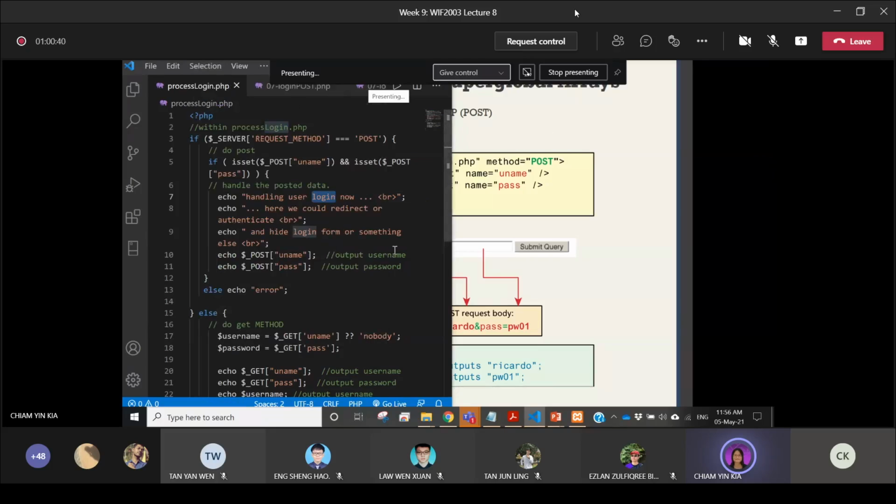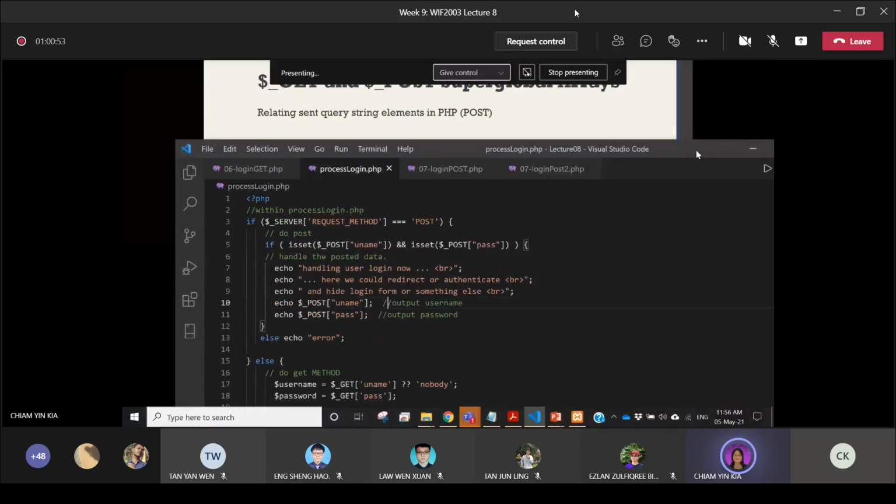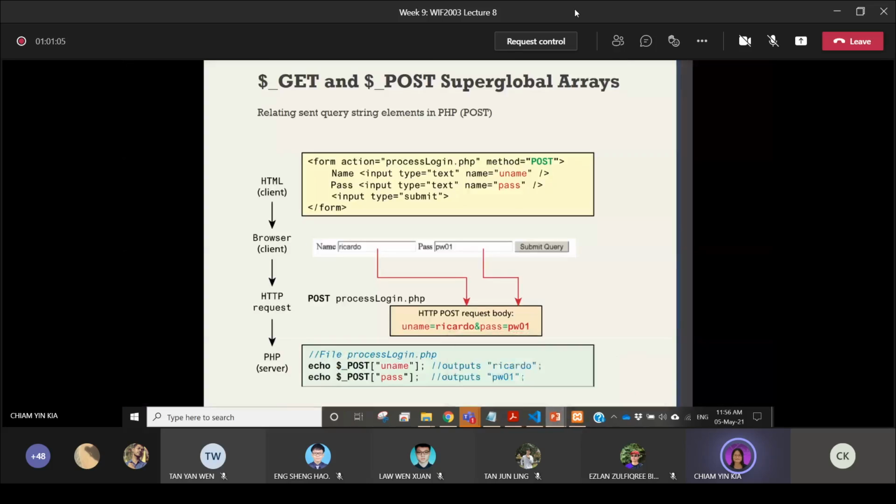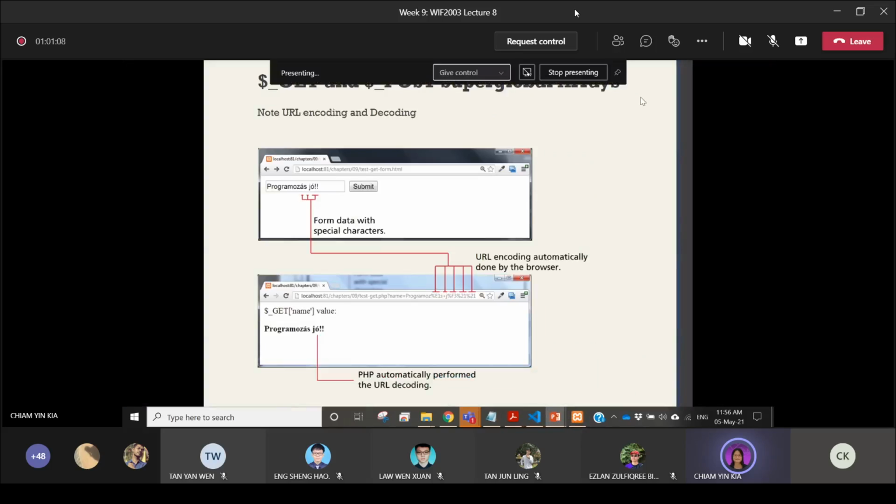Although both methods can help us to send data to the backend, we have to decide whether this is sensitive data or not. This one is just for demonstration purposes. That's why I use the login form as an example. But when you are doing your own assignment, you shouldn't use the GET method for your login.